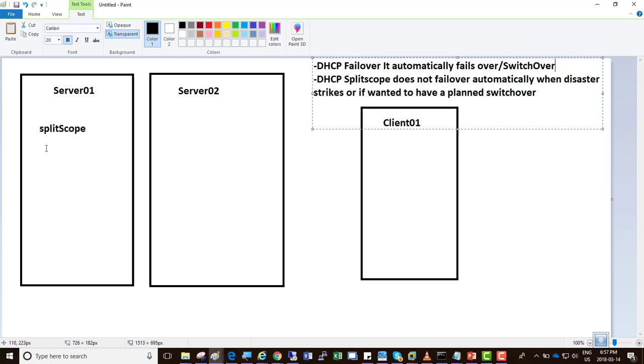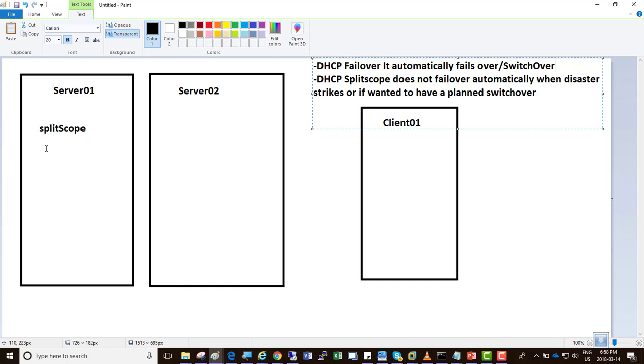Even in the same server? In the same server. Suppose you have 3 scopes. So split scope configured for first scope, split scope configured for second, split scope for third. If there are 7, 8, 10, 20, each one, so better go for DHCP failover. DHCP failover fails over the whole DHCP service from one physical server, virtual server, to another server.